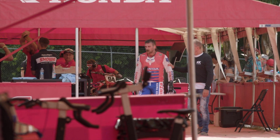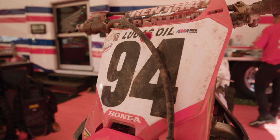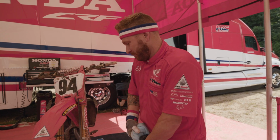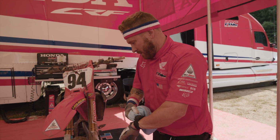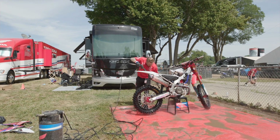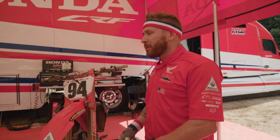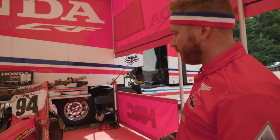We gave it all the fight we had, but some days it just don't work out. But at least we rebounded and got a decent start in Moto 2 and led some laps, and try to take a positive out of that. Have a talk tomorrow and see what we can figure out for next week.